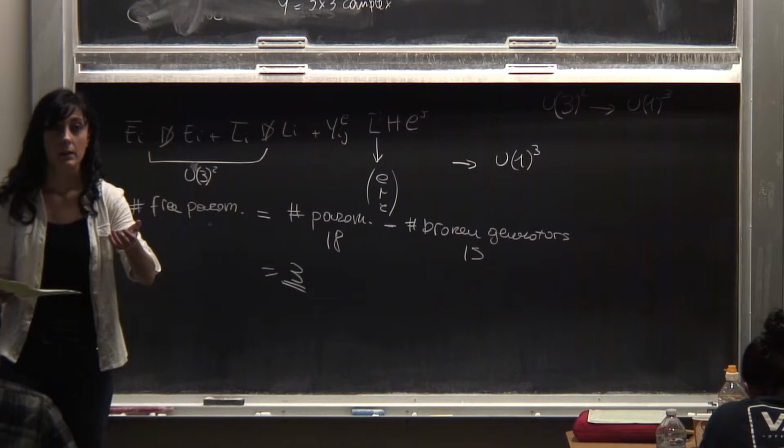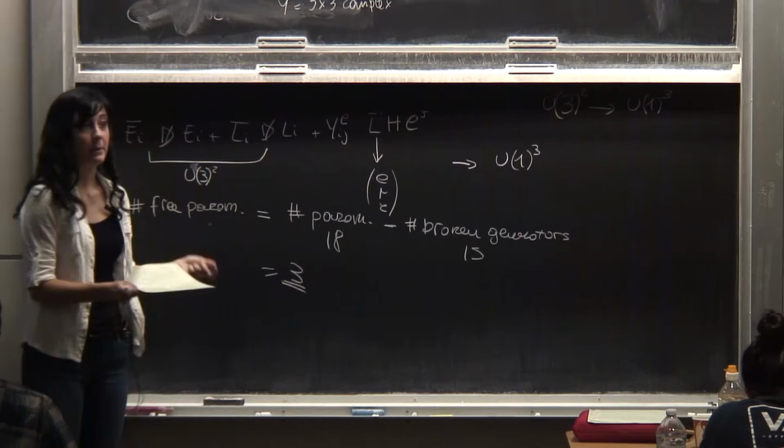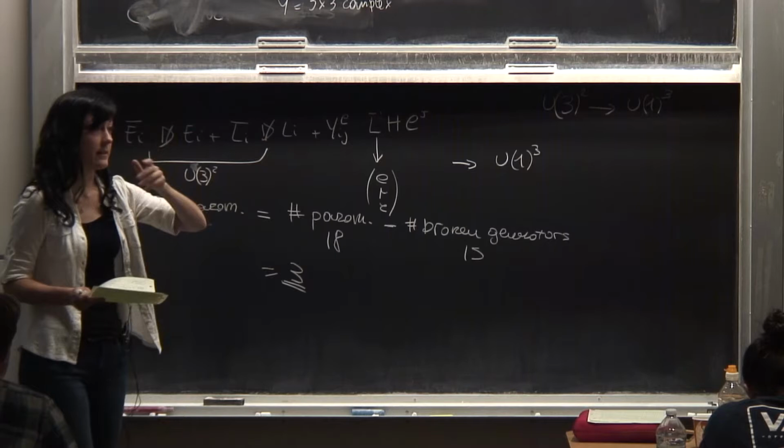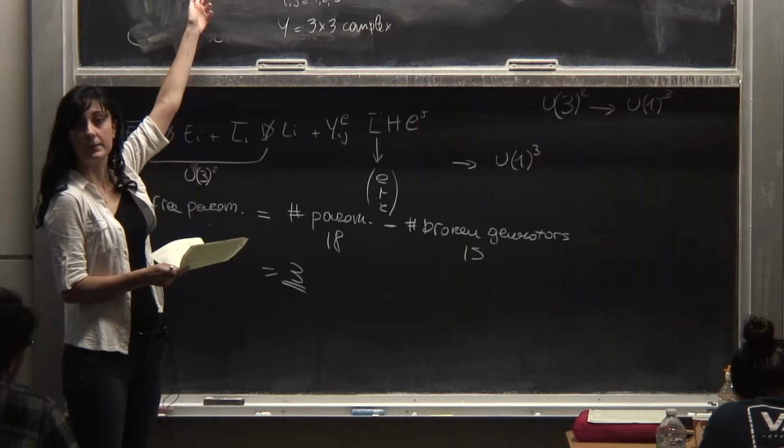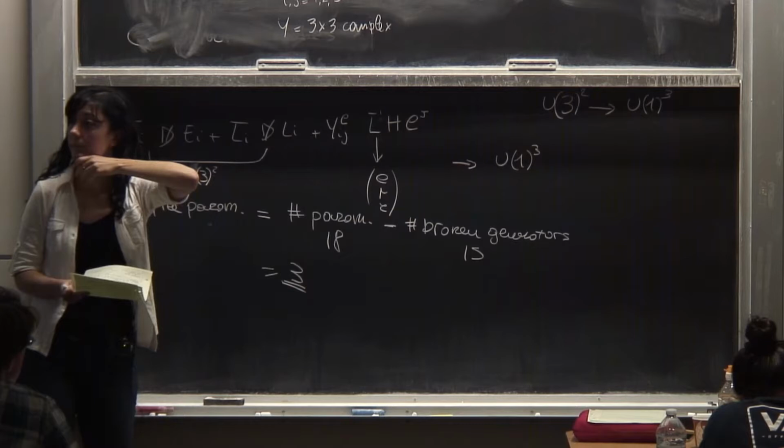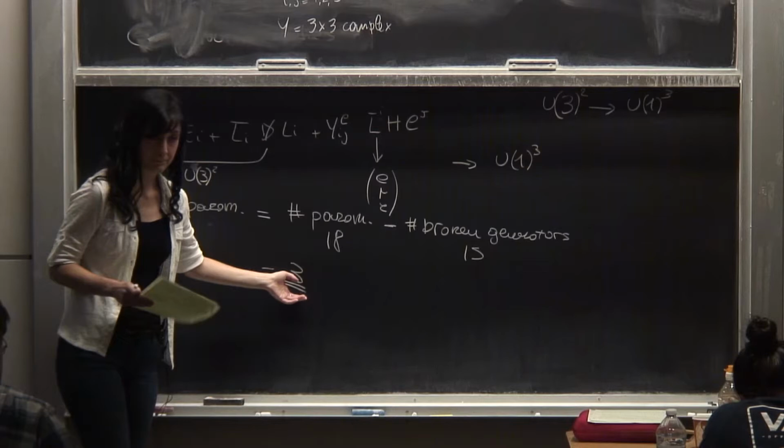Now, one question that I would ask if I was you is, okay, what about the PMNS matrix? So this matrix that is mixing the several neutrino flavors, right? Here we don't see anything about it. But the reason is that my minimal Lagrangian here doesn't involve any mixing of the lepton flavor. I would need to add, for example, right-handed neutrinos for that. So effectively, as we expected, we have three free parameters in the lepton sector.